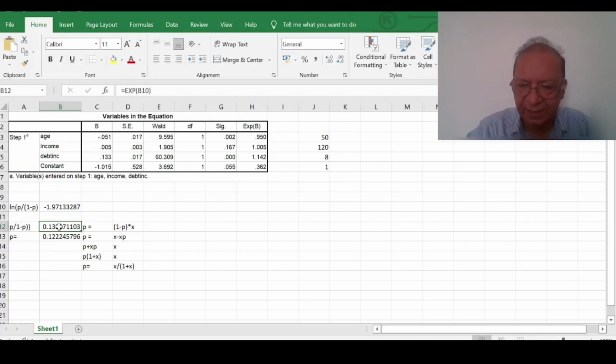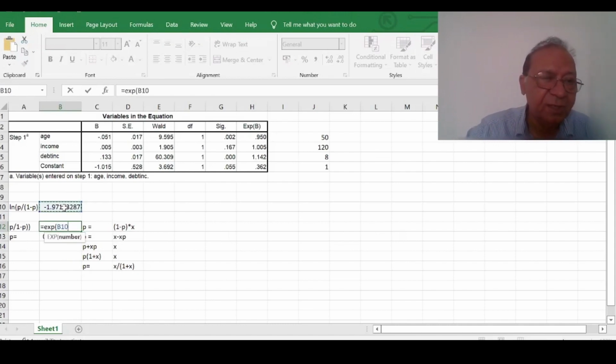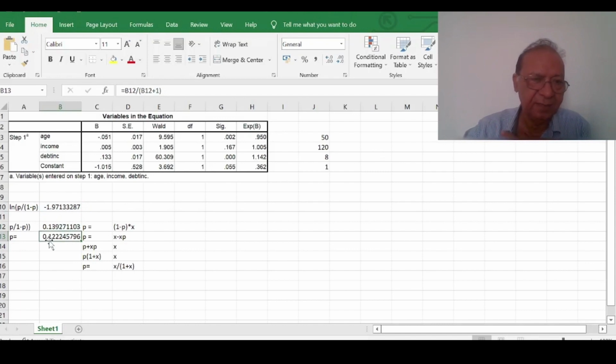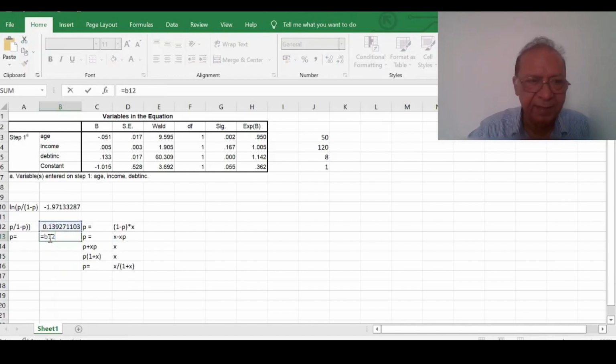Okay, now we are going to take the anti-log of this, exp of this number. This will give me the anti-log, and then I will take the value of this. This value is equal to B12 divided by B12 plus 1.